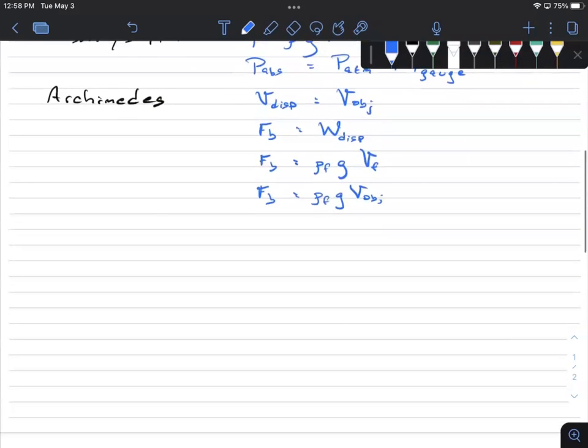Now, another thing we can do once we know about buoyant force is we could say, well, if everything feels a buoyant force when it's placed into a fluid, then obviously everything is going to feel lighter than it normally does. So let's figure out what's called the apparent weight of these objects, or how heavy does something feel when it's placed into a fluid.